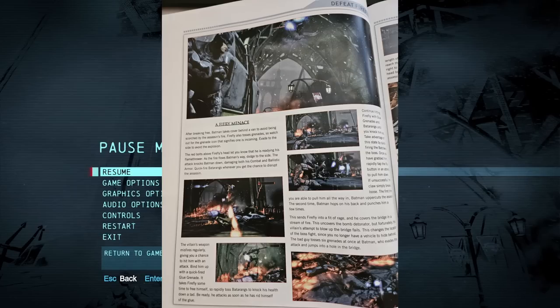The villain's weapons misfires regularly, giving you a chance to hit him with an attack. Bind him with a quick-fired glue grenade. It takes Firefly some time to free himself, so rapidly toss batarangs to knock his health down a tad.